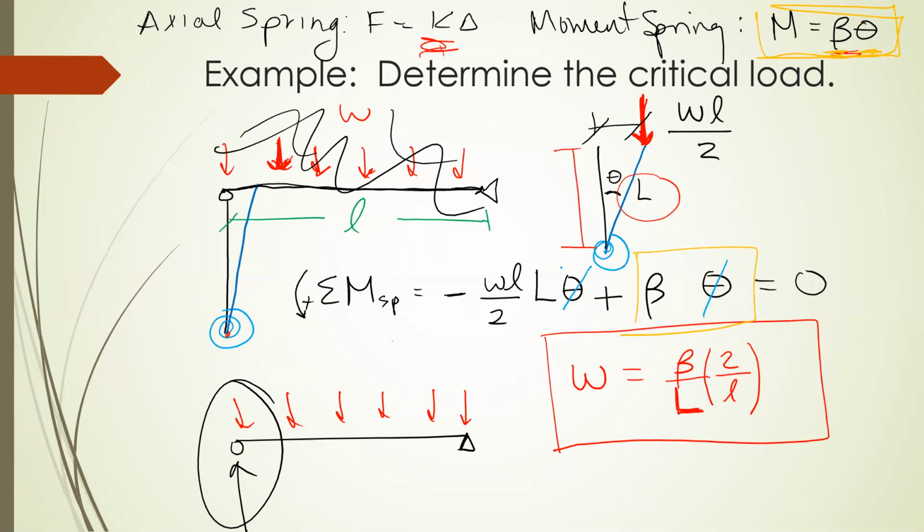And yeah, that makes total sense. So it should be a function of the length of that column, right? Because the longer your column is, as you'll see when we continue, the sooner it becomes unstable, the smaller the load at which it becomes unstable. Thank you for catching that.